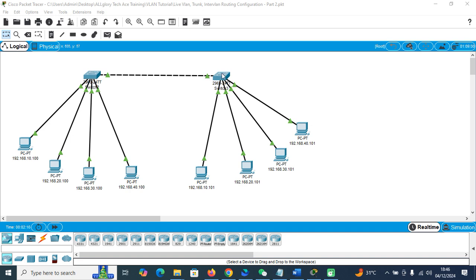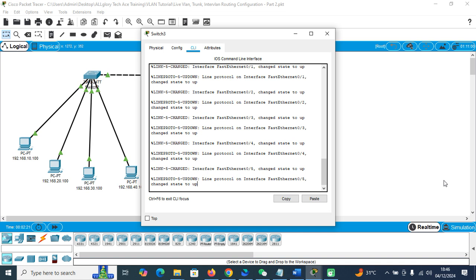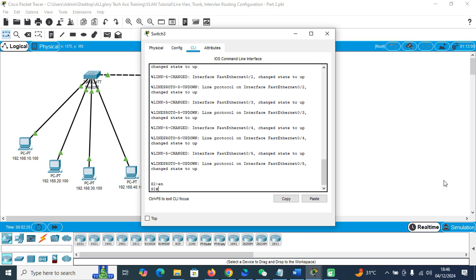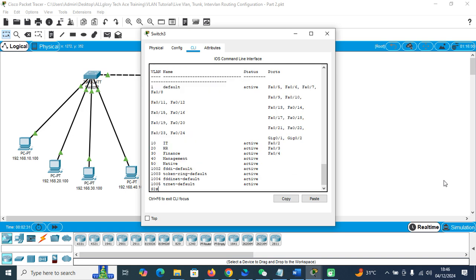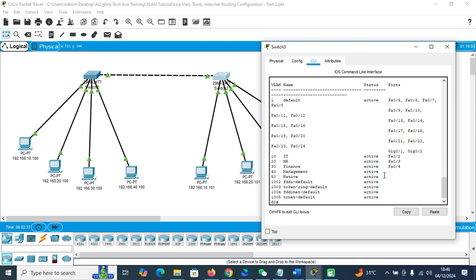Let's check the configuration on this switch. Okay, so we can see that on this particular switch, no port is assigned to VLAN 40, which is the management VLAN.